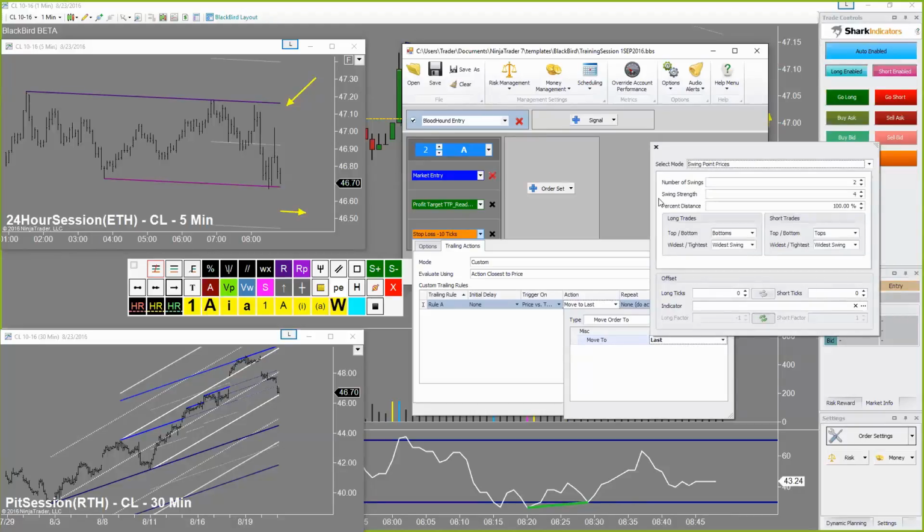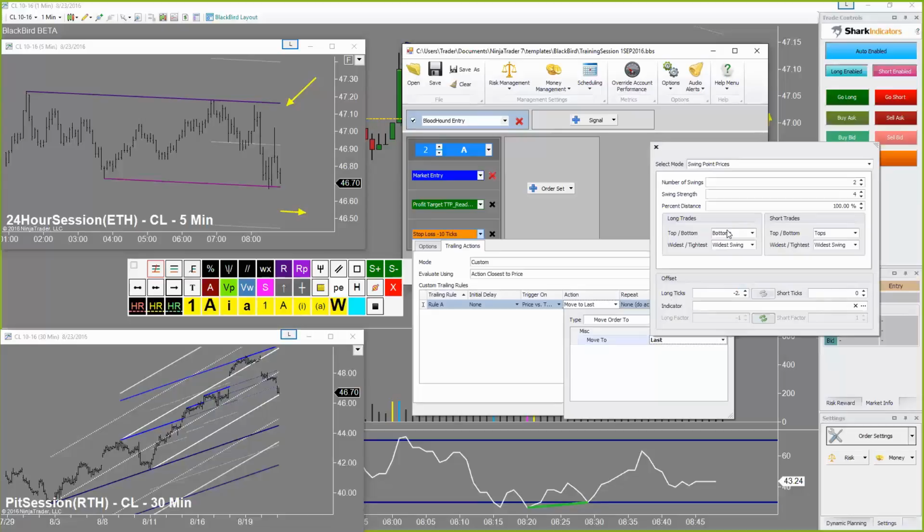All right, and I set the number of swings to 2. Once you start setting it to 3 and 4, you have to play with that SI swing highs and lows indicator that comes with Bloodhound to understand what I'm talking about. But I'm setting it to 2 so that we're only using the widest tops and bottoms. So for a long trade, I'm using the widest swing, the swing low, to tighten up my stop to exit a long trade. We're in a long, 2 ticks below that closest swing low.